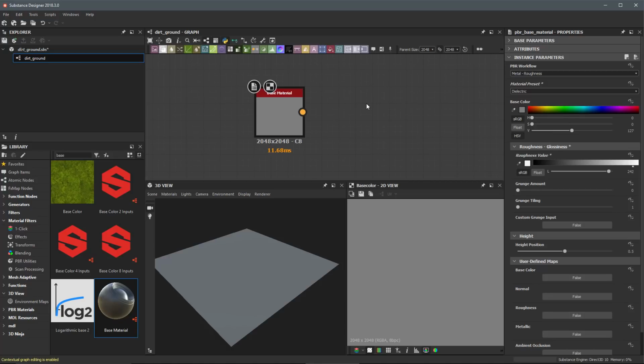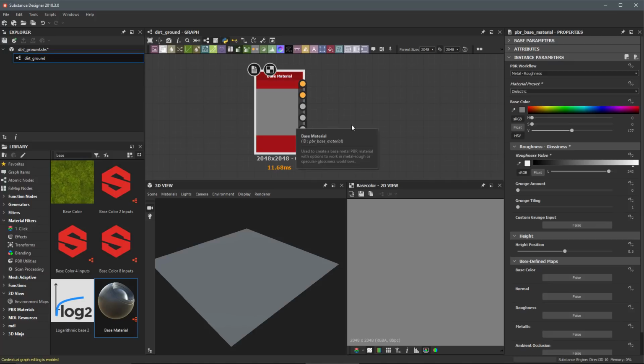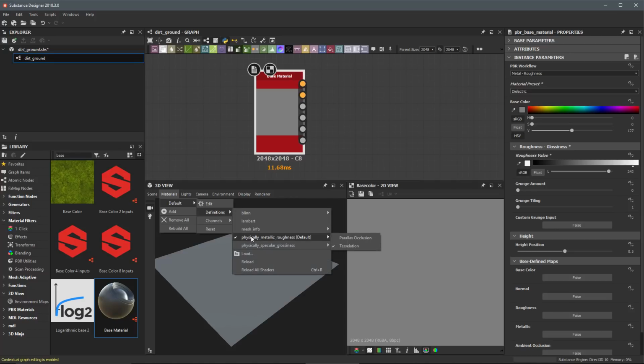So in this video, we've created our first node in our graph. We talked about being able to view outputs in our 2D view, as well as selecting a node and viewing the instance parameters for a node in the properties panel. We also talked about how these badge icons indicate what is being viewed in our 2D view and our properties. We also talked about being able to simply right-click and drag and drop a node into our 3D view to assign all of the outputs. Again, here I'm hitting 1 on the keyboard to go into my standard link creation mode so we could see all these outputs. We're essentially assigning all of these outputs to the inputs of our shader just by using a drag and drop method.